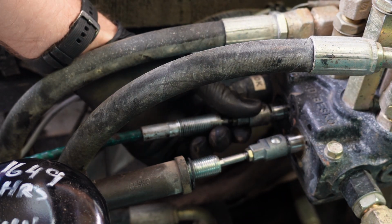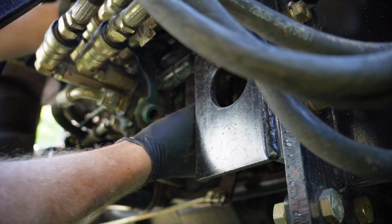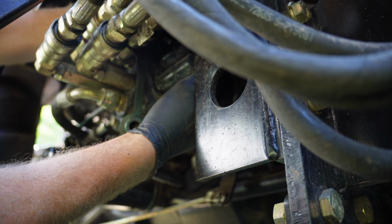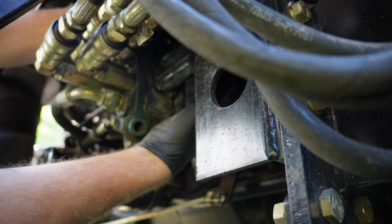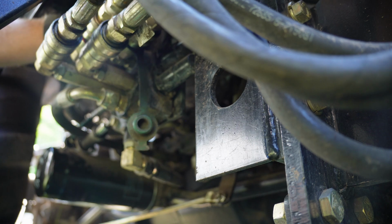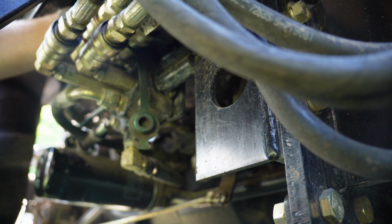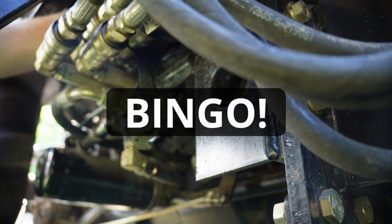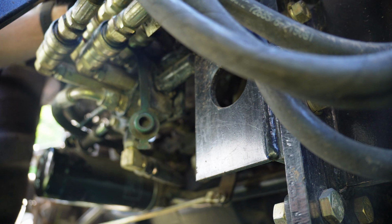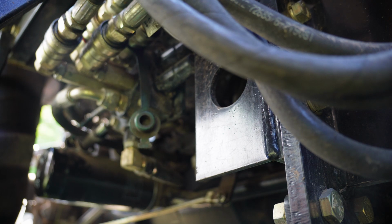I'm wondering if this solenoid on the other side has anything to do with it. Hydraulics are pretty robust, so I'm kind of surprised that this is the issue, if it's the valve assembly itself or the valve housing. It's usually not that big of an issue. Could be a spring in there or something that just popped, I don't know. Maybe that's what's in this. I thought it was a solenoid, but it's definitely not a solenoid. There's no electrical connection to it, so.